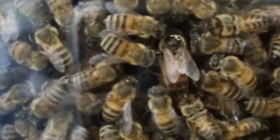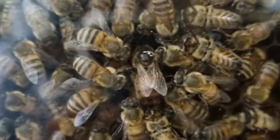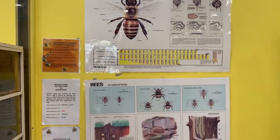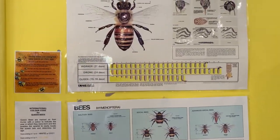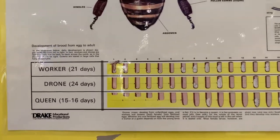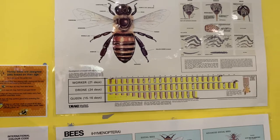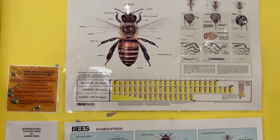As you see guys, the big bee with white dots on its body is the queen bee present here. You can also see information about the kind of bees in a honey production process. It is said there are three kinds of bees present in a honey cage. Worker is the one who really does hard work. Drone is a kind of a supervisor, and queen is the head of a honey cage. You can find more information about them in the board here.